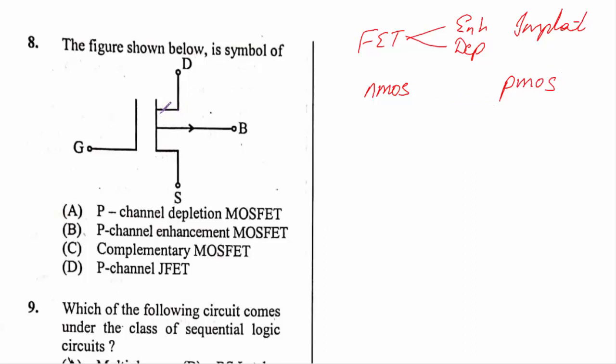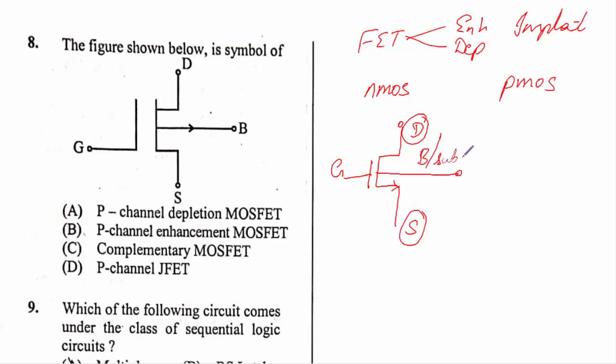If you want to represent a depletion based MOSFET, you are going to do a shading part, right? So for NMOS enhancement, you will have a gate terminal, a drain terminal, and let me assume this terminal to be the source, and you will have a fourth terminal, that is bulk or substrate. The arrow direction will be towards the source, and in the case of bulk it will be away from the bulk, right? So this symbol is not getting matched. This one is not the symbol for NMOS enhancement.